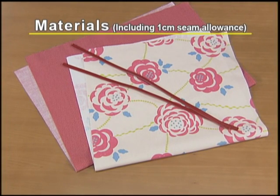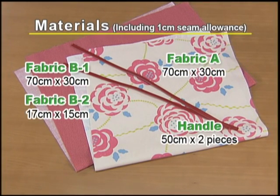These are the materials for a simple tote bag.